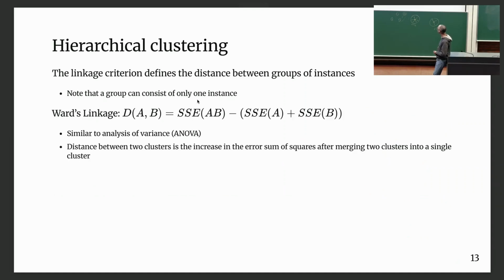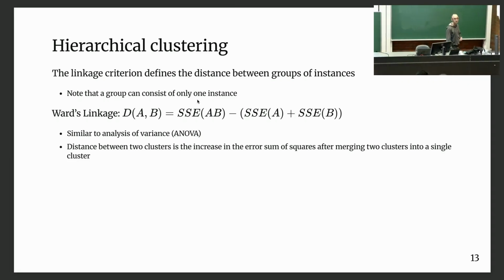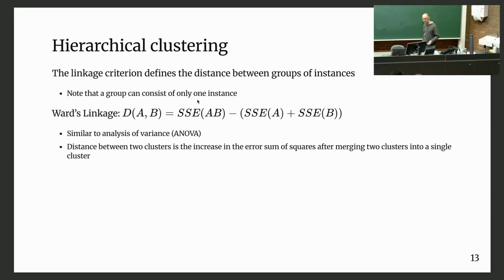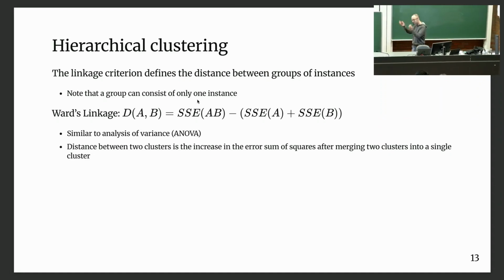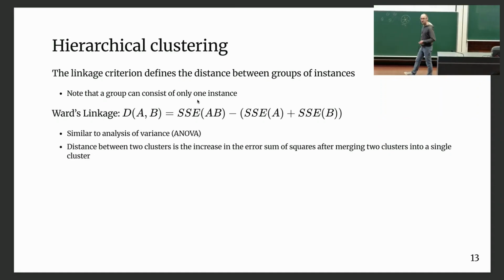And in the case of Ward's linkage, we look at the increase of the sum of squares after merging the 2 clusters. So all of these linkage criteria ideas seem to assume that you're going to work agglomeratively, because they always talk about merging. You're going to start from the situation where everybody's in their own cluster and you merge up to the top. So does this work if you want to work divisively?